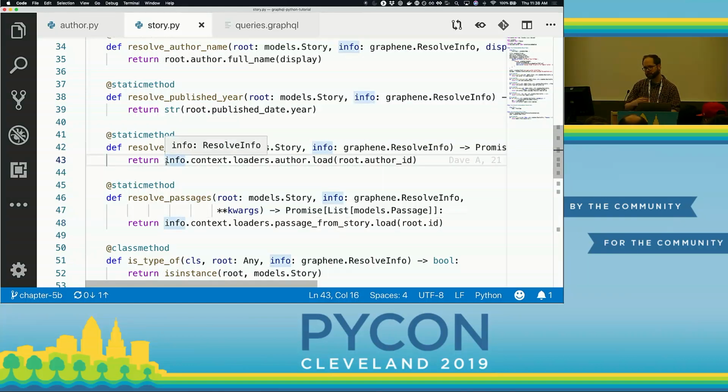So here, previously this was just root.author, so pretty simple. Now we have this additional layer that manages loading. So we do loaders author load with the author ID.